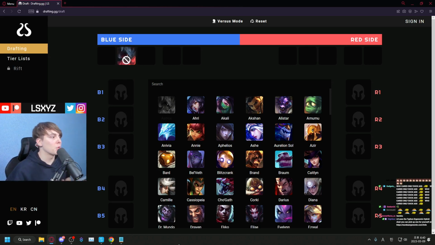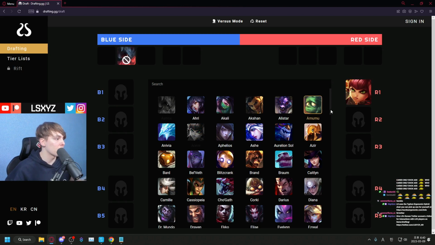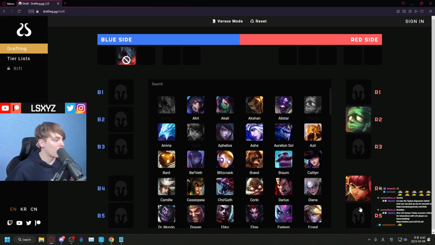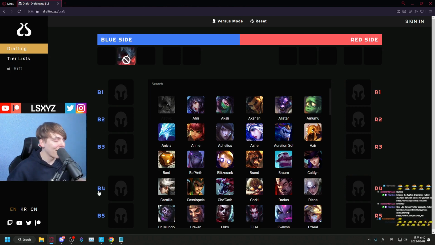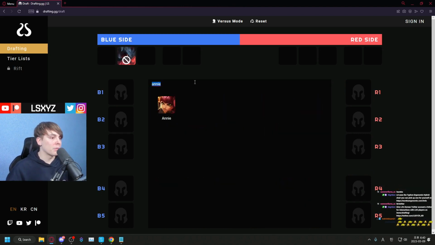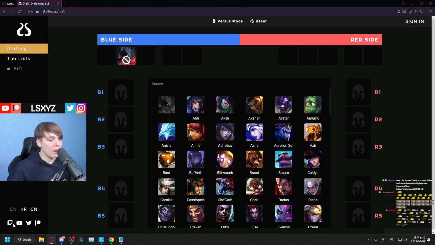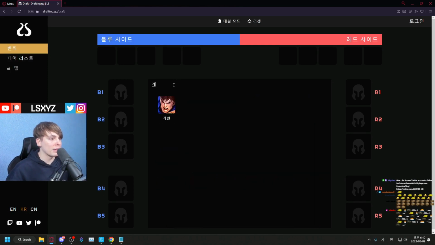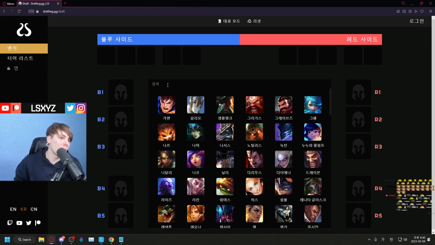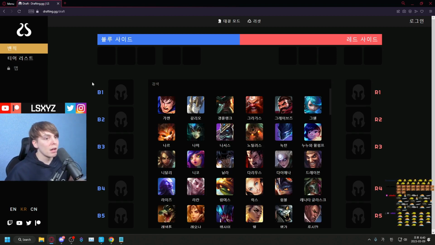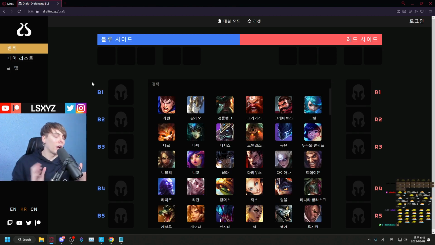And then obviously you can move the bans, you can move all the champions wherever you want, and then with a right click or something, the champions return to their original spot. You're also able to search up the champions. A search works for basically everything, and it works the same exact way that the LoL API would work when searching champions. So that is the draft portion of the website.